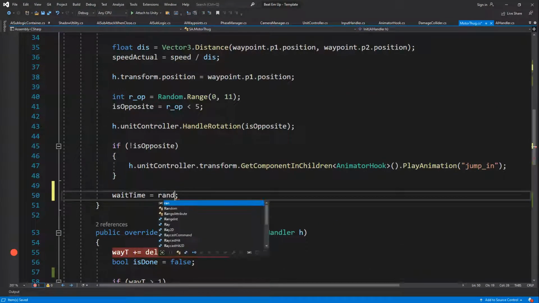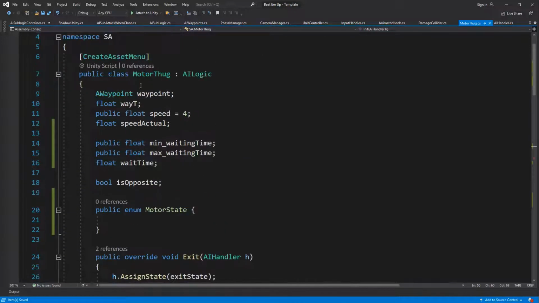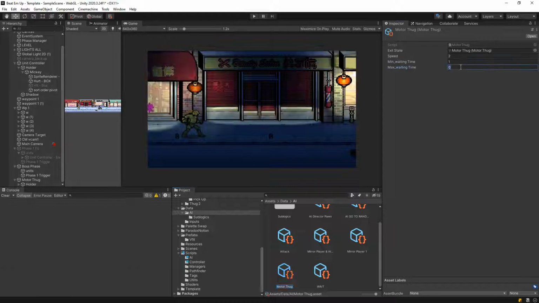So this will be random range, min wait time, max waiting time. Then he can go into something different. So we have our waypoint. I think it would be better to have an AI handle this, when he can attack or when he cannot. For exit states, I think we might not want to use the waypoint. Anyway, let's see how this works, and we'll think about it as we go.